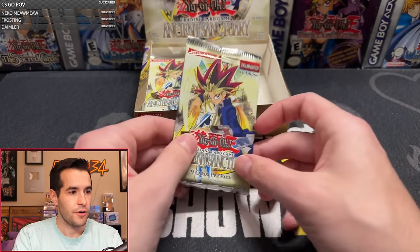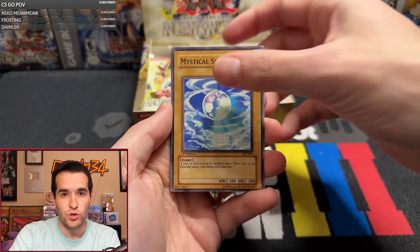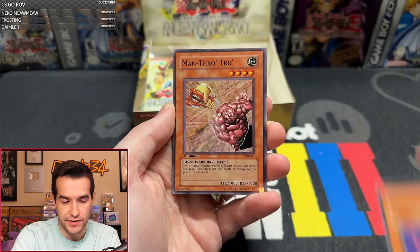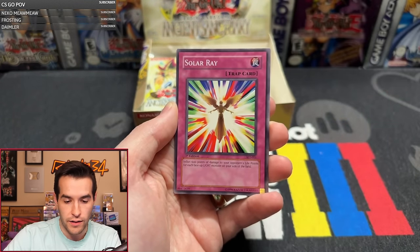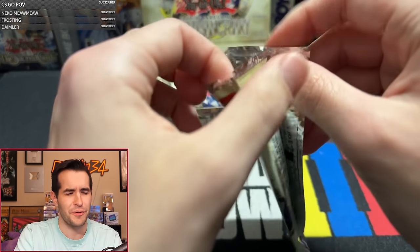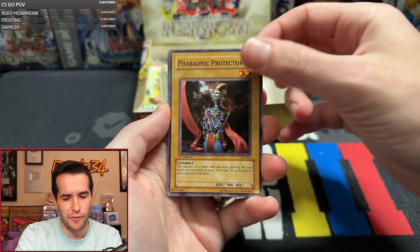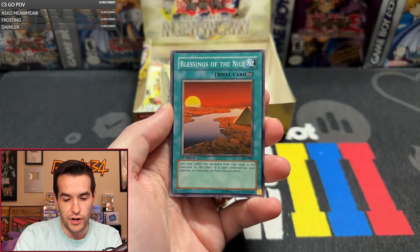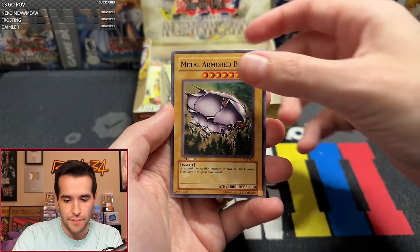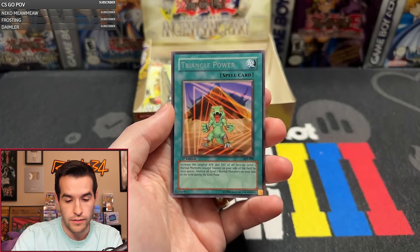Number fifteen — Ancient Sanctuary, first edition. We have Dora of Fate, Mystical Shine Ball, Delta Attacker, Elephant Statue of Disaster, Manthro Troll, Metal Armored Bug, Solar Ray, Goblin King, and double cost to tribute summon for your Dark Magician. Pack sixteen: Pharaonic Protector — very cool artwork — Desert Sunlight, Spirit Caller, Blessings of the Nile, Metal Armored Bug, Solar Ray, Goblin King, Mystic Walk, and Triangle Power.